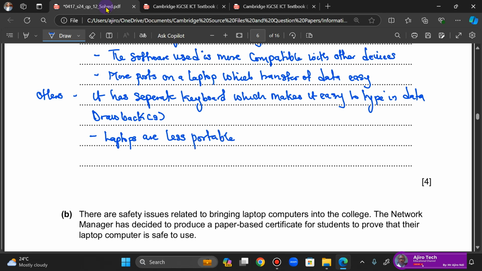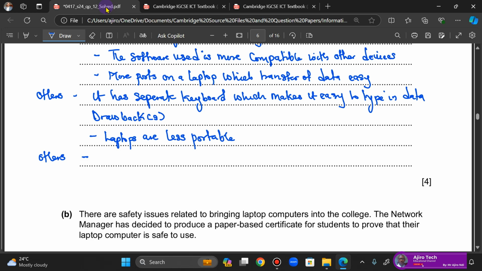For others, you can also see that between your laptop and smartphone, which is easier to take pictures? The teacher can be teaching, and you can just bring out your smartphone and take a picture of the slides. But you can't really do that with a laptop.